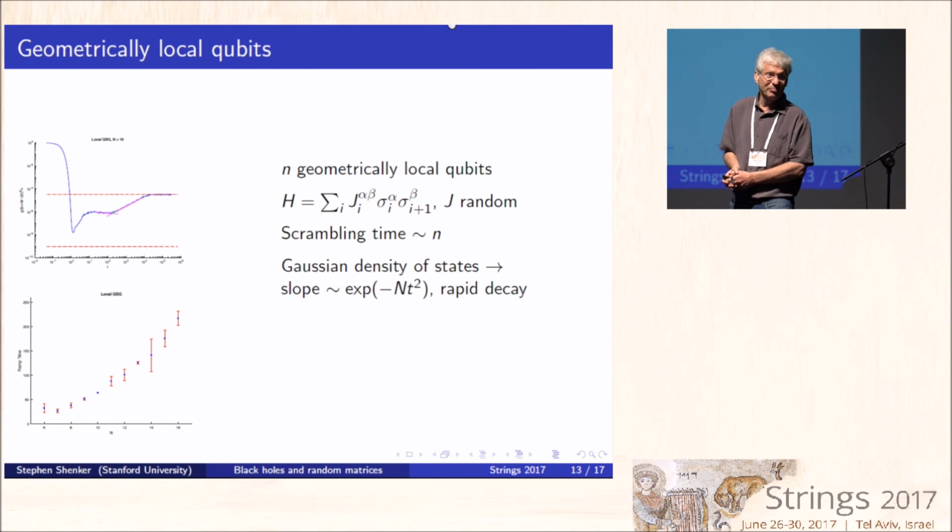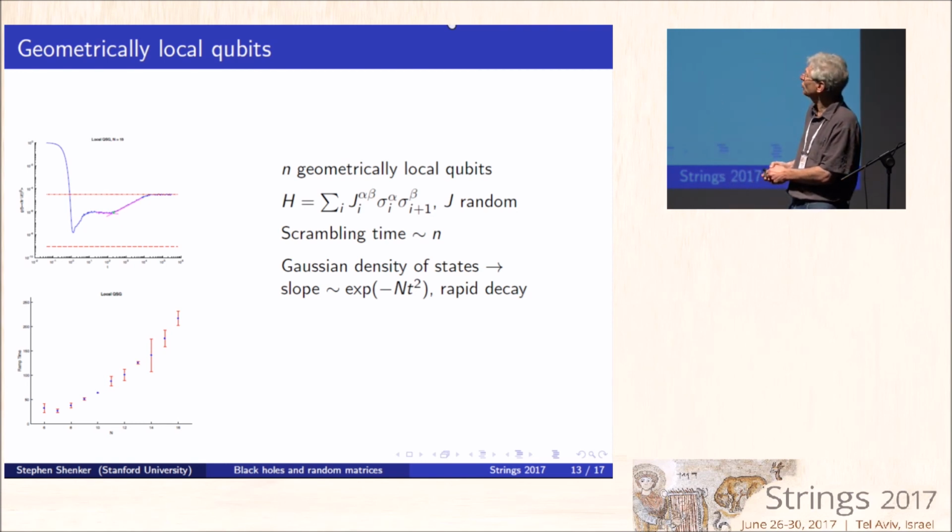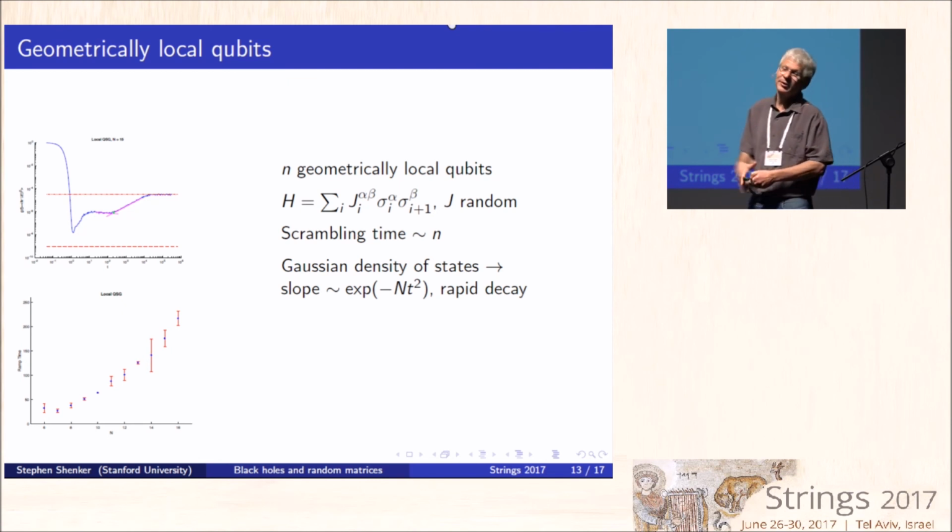This theory has random matrix statistics at fine enough timescales. But in between, there's some kind of other behavior. Maybe it's related to diffusion. We don't really know. So we just made an empirical fit about when the ramp starts without really a theory. This is kind of a guess. And we plotted these times as a function of n. So this would be the ramp time as a function of n.